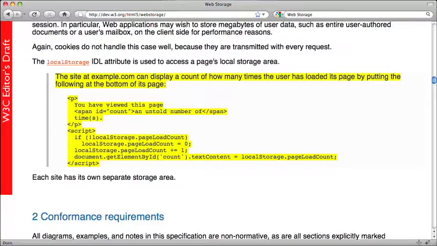This also helps for situations where you want to allow the user to continue using your website and making changes even while they're offline, and then when the browser goes back online, sync those changes back with the server. I think that web storage has a lot of potential to turn a lot of today's applications that depend on a continuous internet link into ones that work even when you're offline. And so I'm pretty excited about web storage.